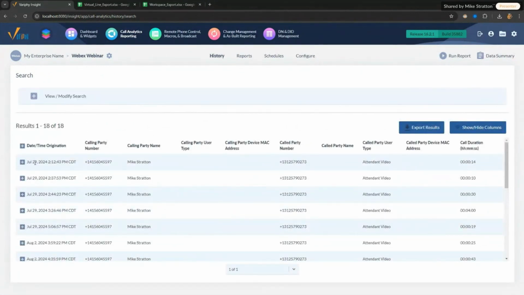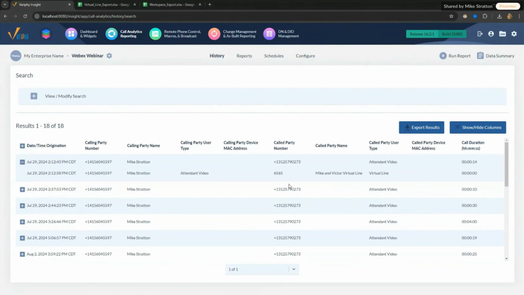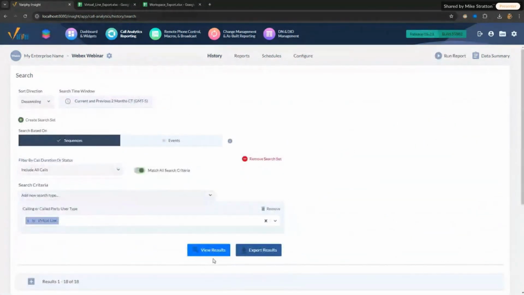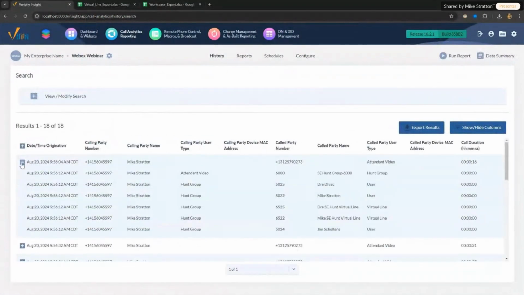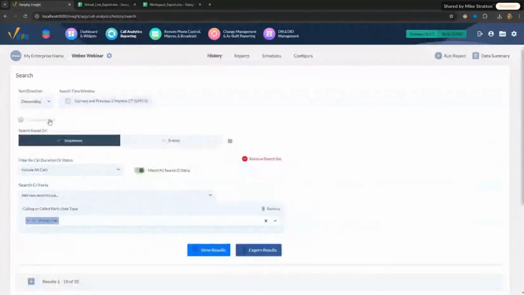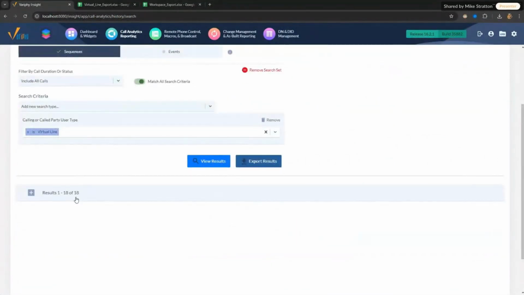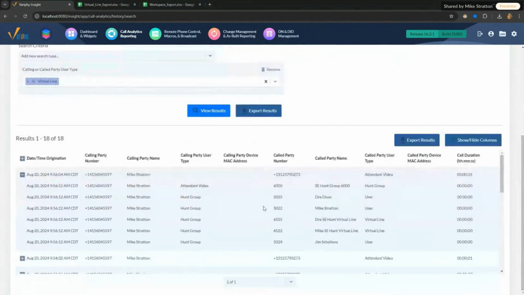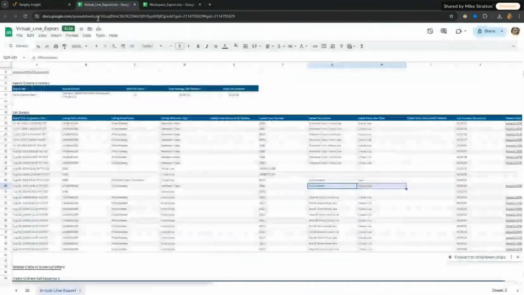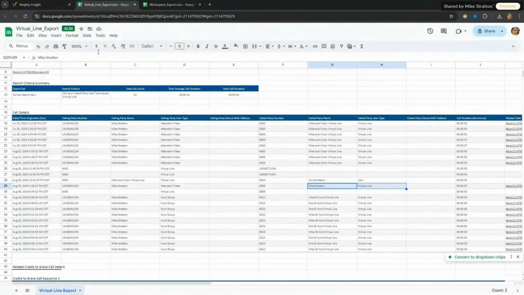Back in July, I placed a bunch of test calls while looking at the virtual lines. So with the way the data looks, using the calling party user type, this is bringing back everything. I had a couple of test lines set up in our sandbox, played some test calls, and that's what you see here. Really, when it comes to the data, I'll show you, I pulled the data out into a report file to make it a little easier to see.